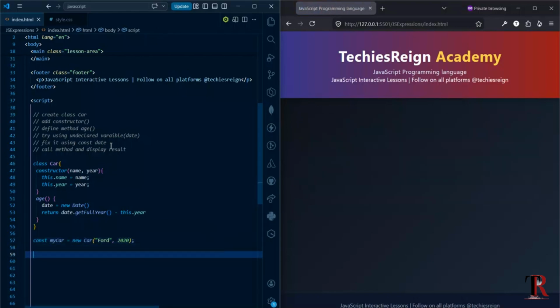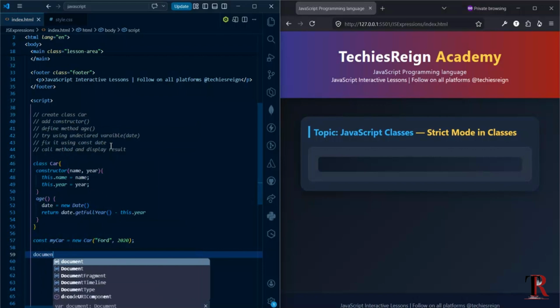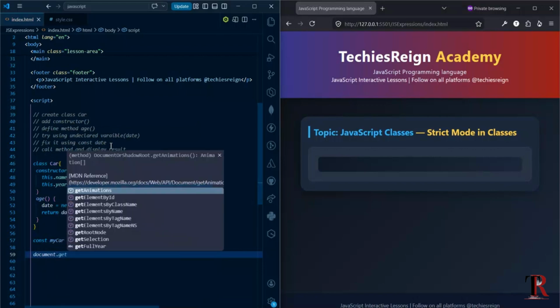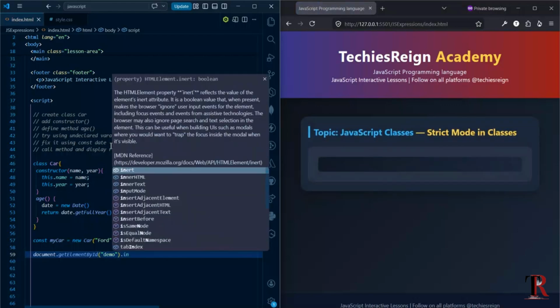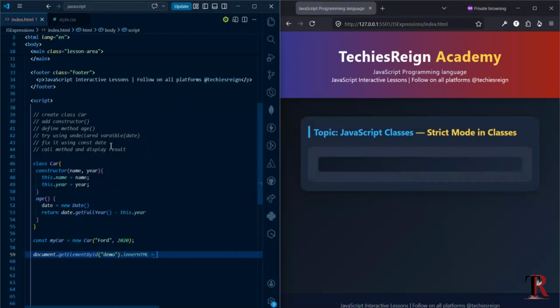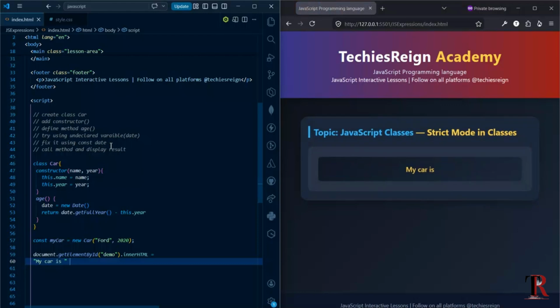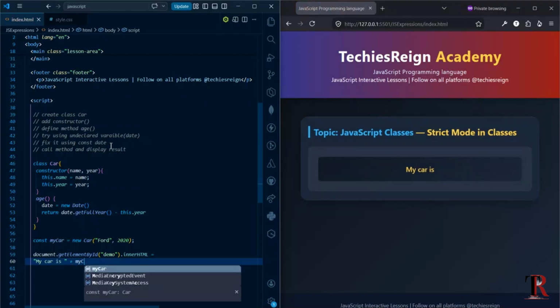Now if I try to output this with document.getElementById, my car is myCar.age.